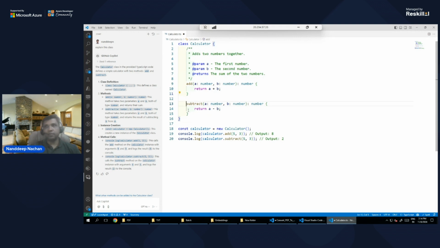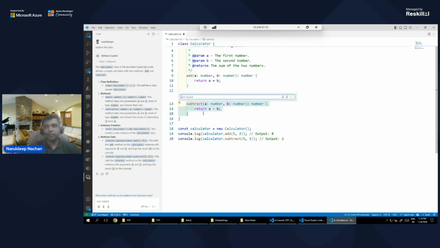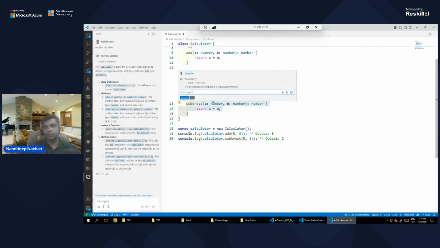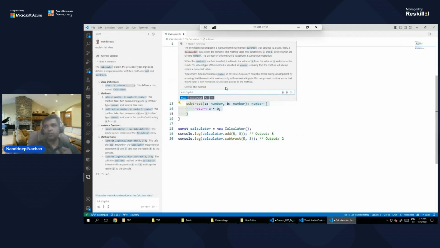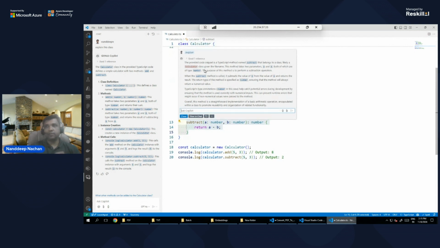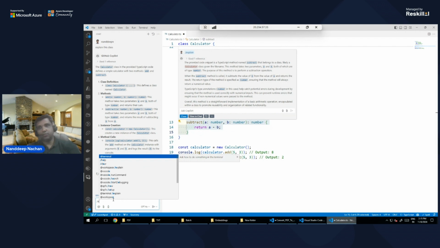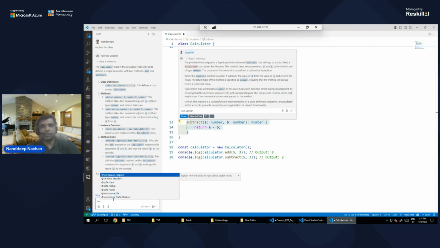There are a few more things that you can do, like /explain. If you type /explain, it is using the Copilot ability to explain the code, and here you can see that it is trying to explain the entire code. The same functionality you can use here as well. Again here you can use /explain, and it can help you explain that code very easily.